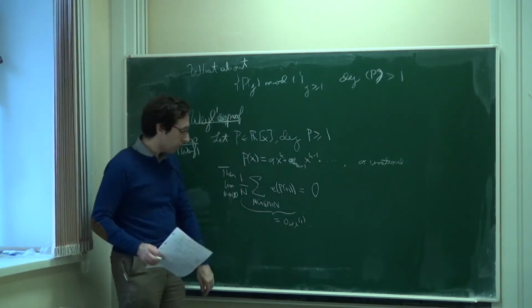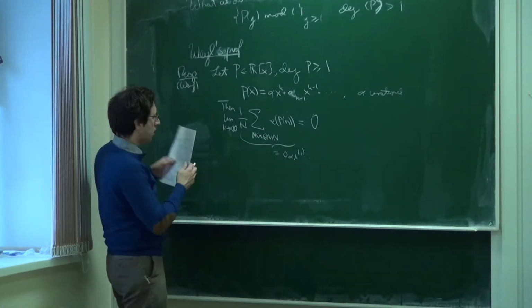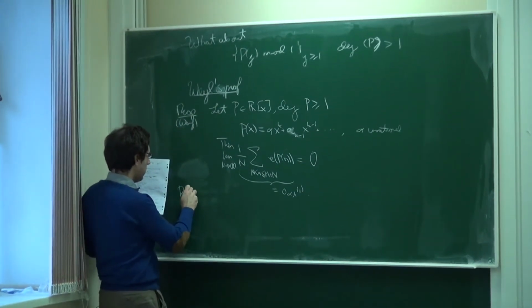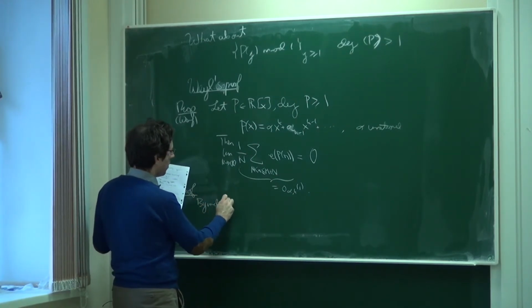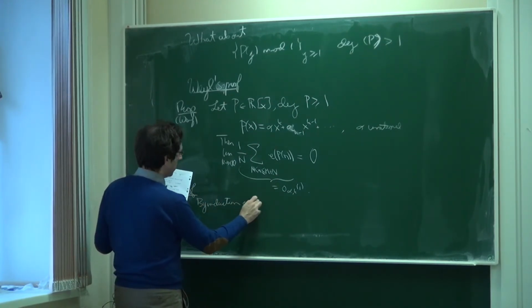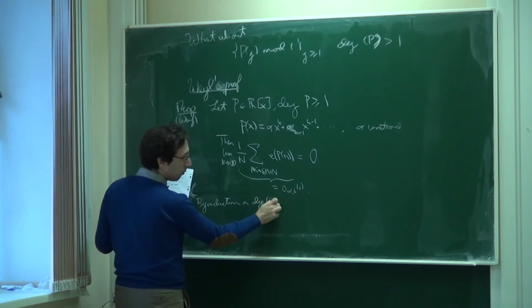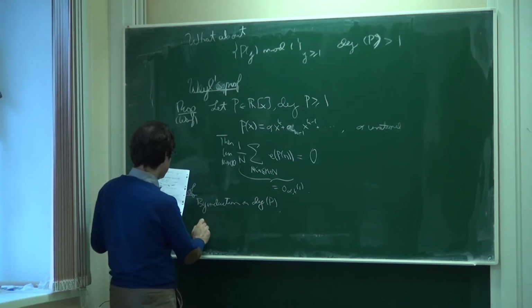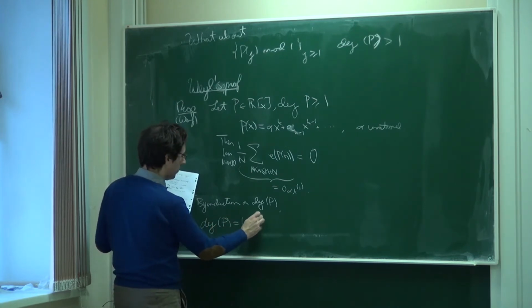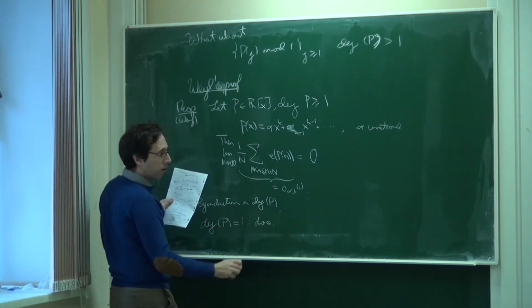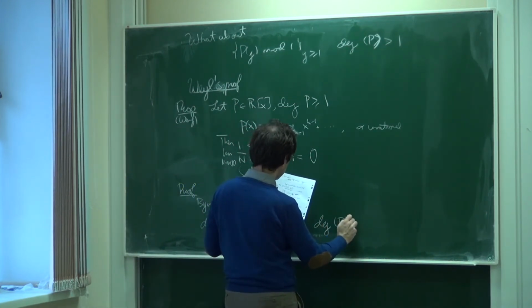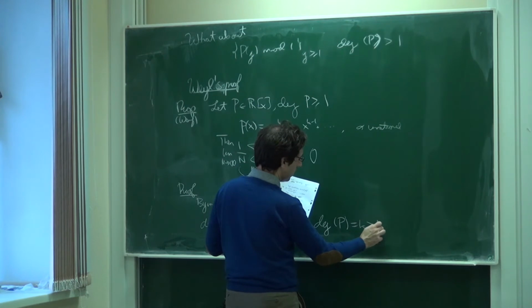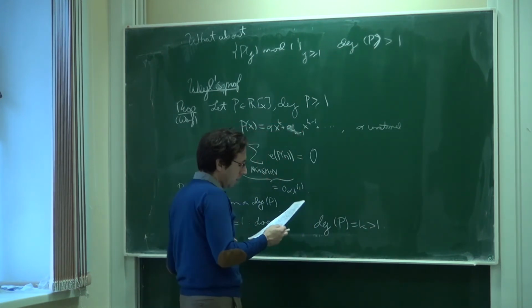So what is the proof? The proof will be by induction, by induction on the degree of P. By the way, the ergodic proof also proceeds by induction, and it also uses the case of linear polynomials, which we just did, as the base case. So we need now to do the inductive case when the degree of P is k greater than 1.